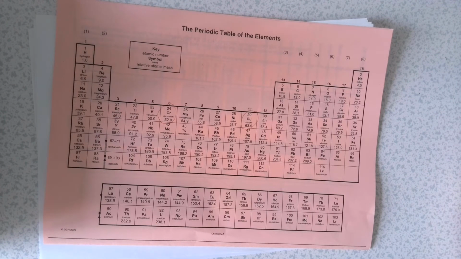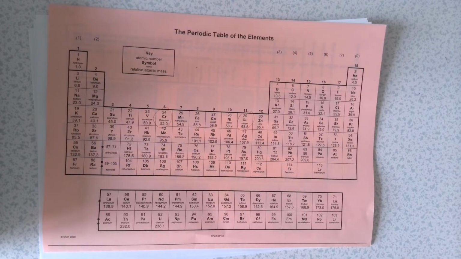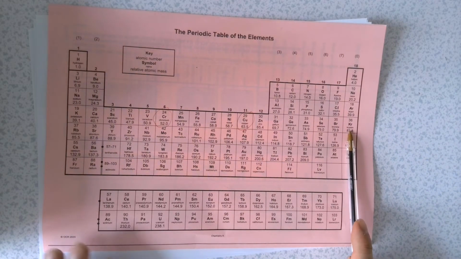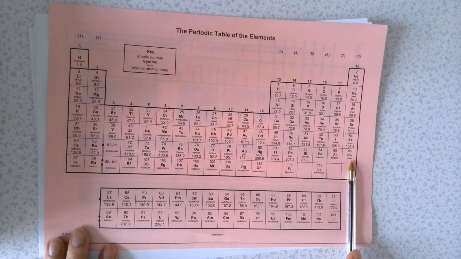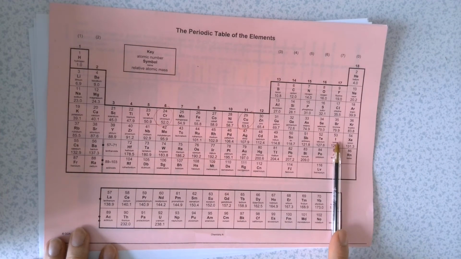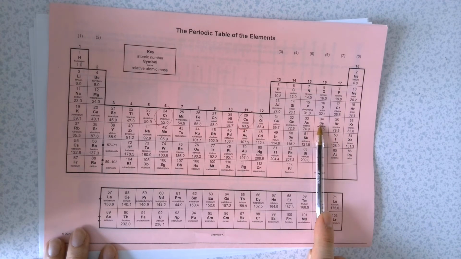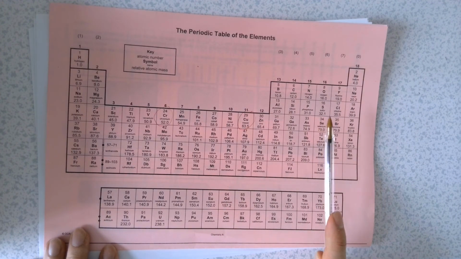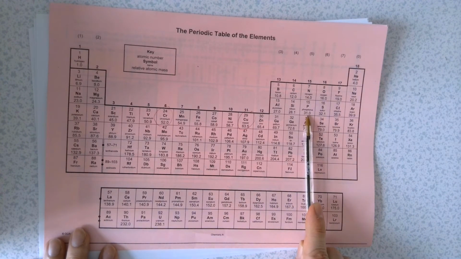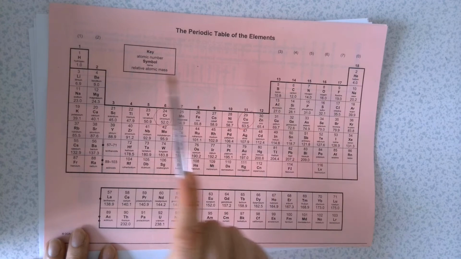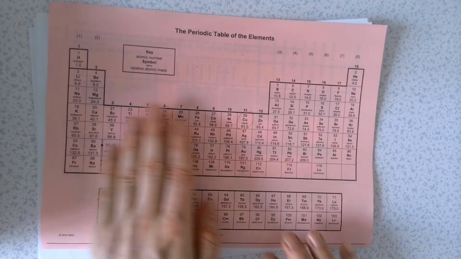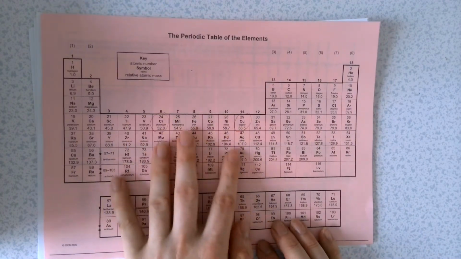I say usually because there's always exceptions to the rule. And it works like this. Your noble gases almost always make 0 bonds. Your halogens will usually make 1. Oxygen and sulfur, etc. will make 2. Nitrogen and phosphorus will make 3. Carbon and silicon will make 4, and then it goes back down to 3, 2, 1. Ignoring the D block. We're not going to talk about the D block, don't worry about that.